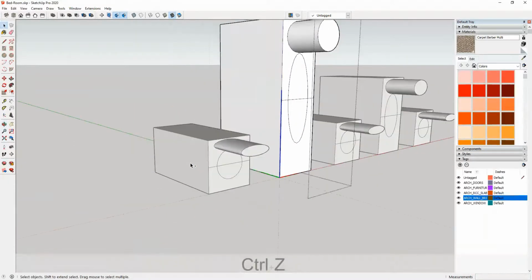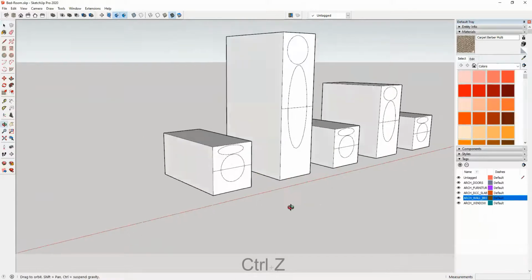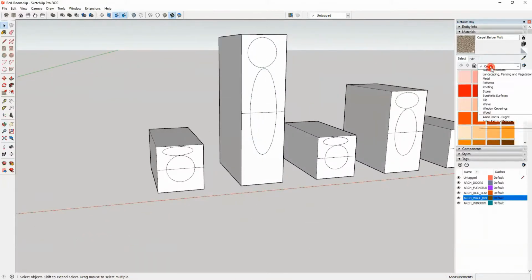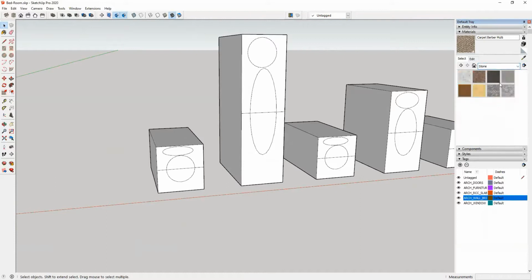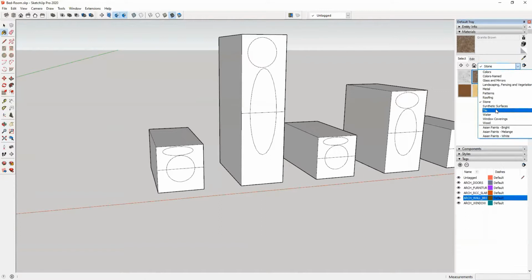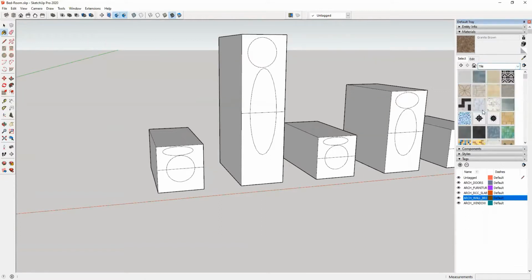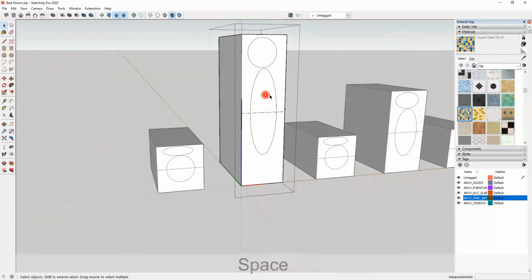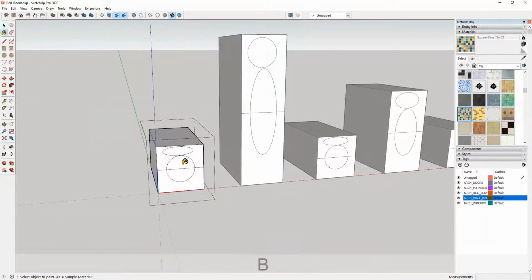Now the same thing can happen with materials. Let's say if I apply a material, let's say a stone material, or let's pick up a tile material, and apply this material here, or let's apply it here inside the component.